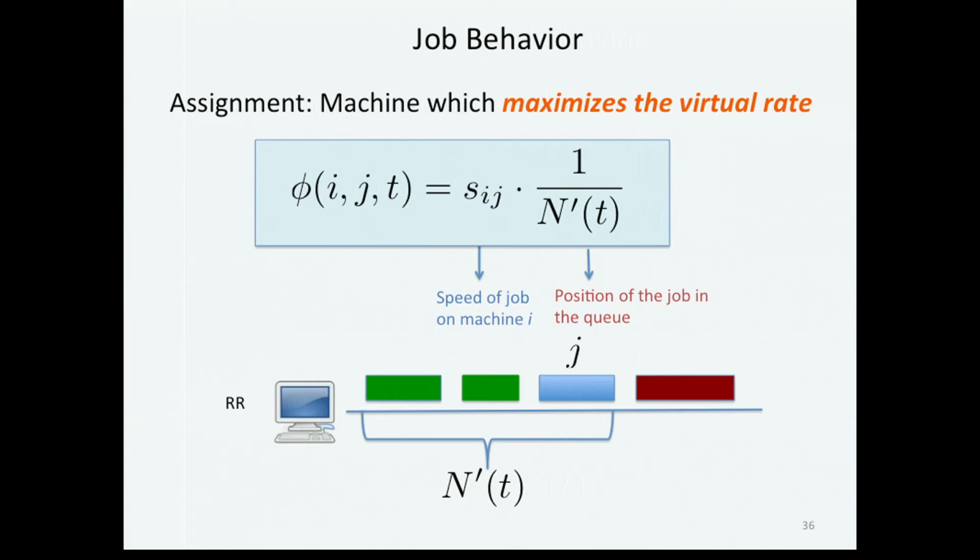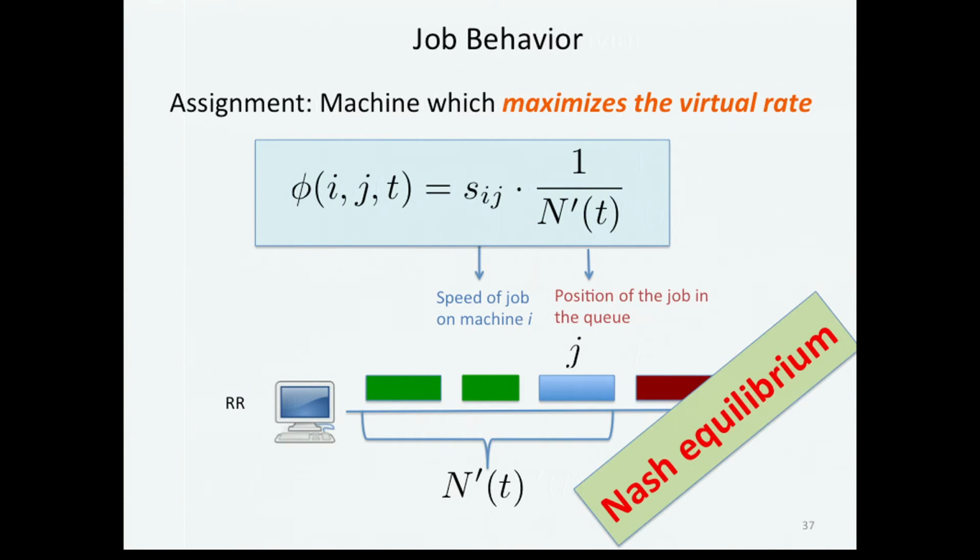Okay, so what is the assignment? The assignment is the outcome of this game where each job chooses the machine which maximizes this quantity simultaneously. What it means is that an assignment is valid in my scheduling policy if, at this current configuration of the jobs, every job is assigned to the machine which maximizes the quantity. Or in game theoretic terms, this is basically the Nash equilibrium if I took this as the utility of the job. But some of you might be worried at this point because it's not clear a priori why such an equilibrium outcome should exist at all.